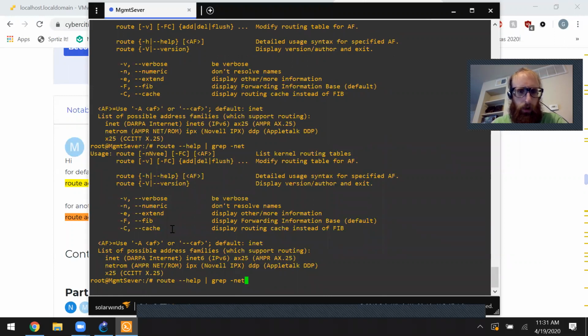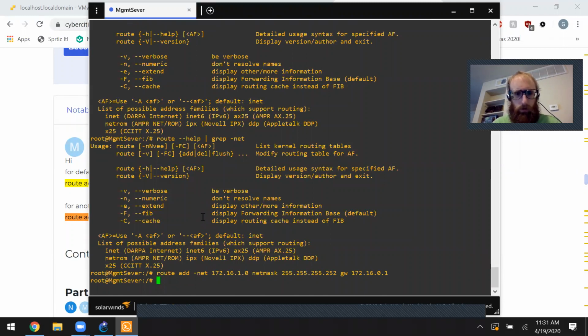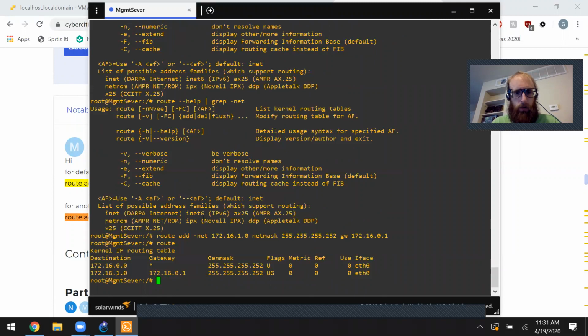I mean, there's inet, but I would think you would need to specify inet traffic with inet instead of net. So it seems to really be leaving a lot to be desired, the help there. I don't know how they expect somebody who doesn't already know to know.